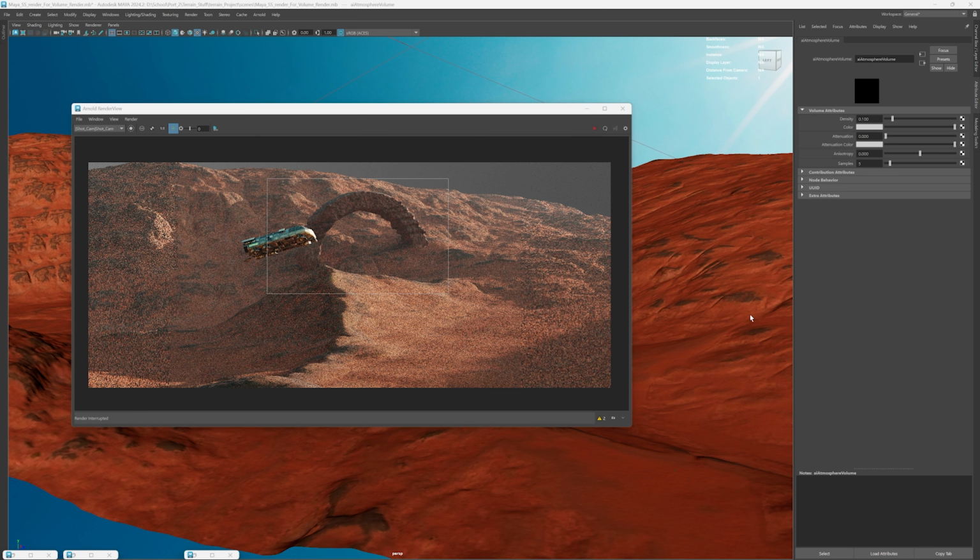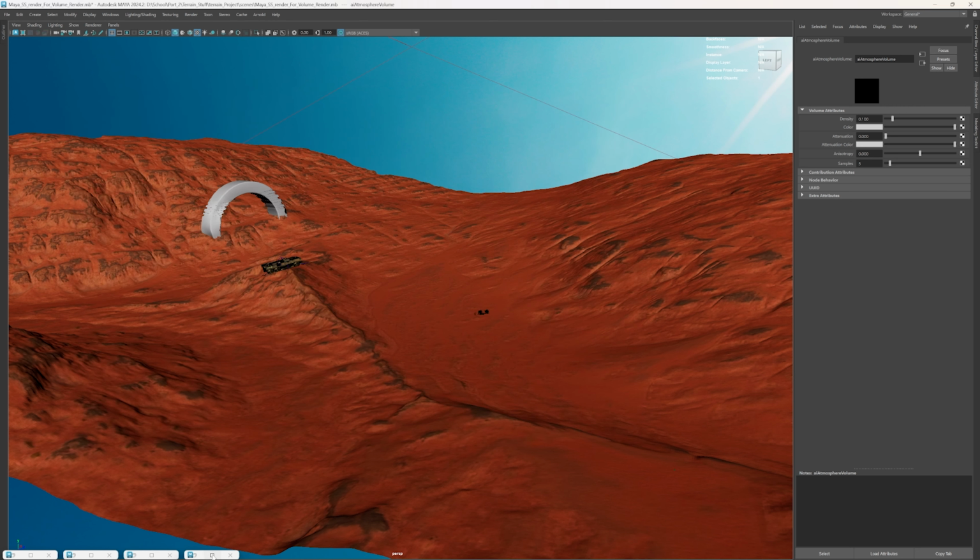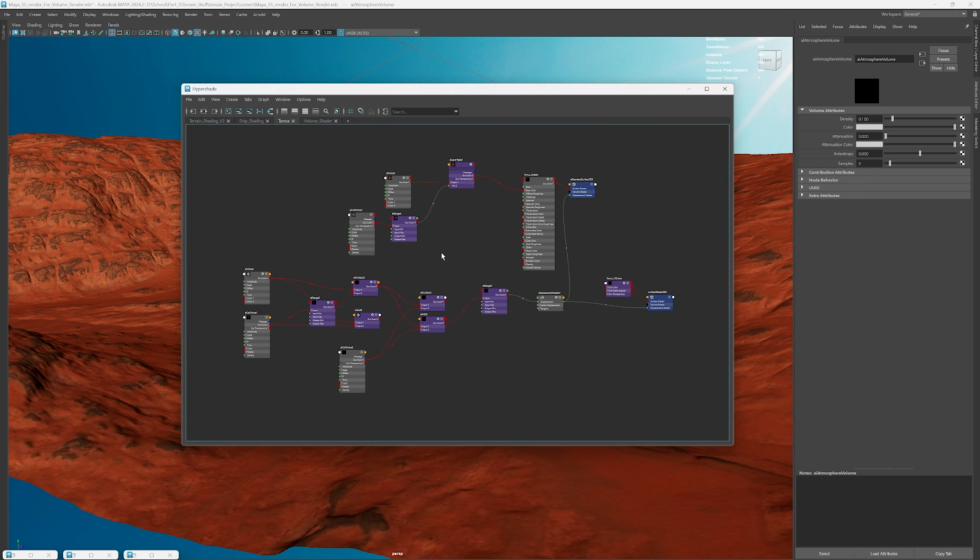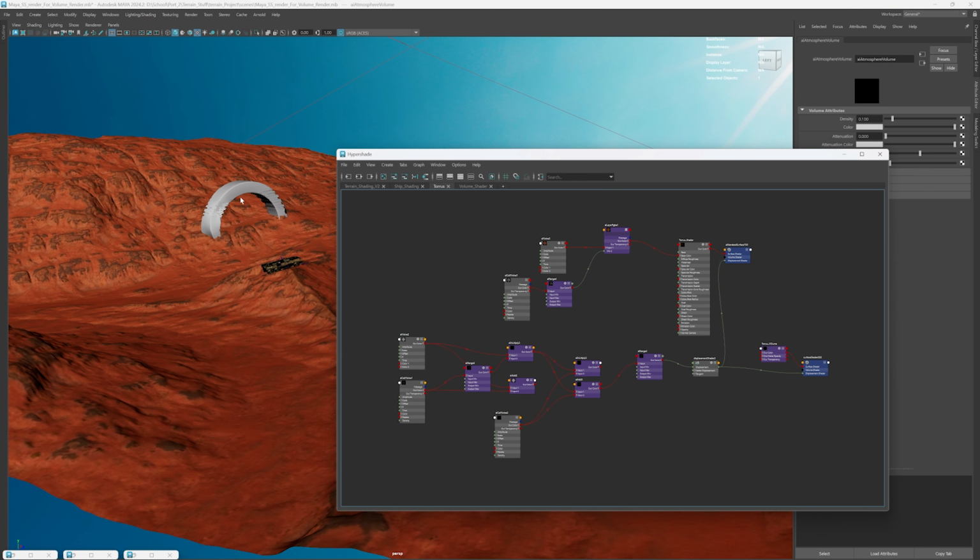So the primary method that I use to go about doing this is that instead of having colored textures on all of our objects in our scene, we're simply going to make them completely black and then render it out. And we can use this rendered pass as a stencil within our comp or even a mask. So to do this, I'm going to go into our Hypershade, which is what I'm using for making these textures. And let's look at our torus to begin with.